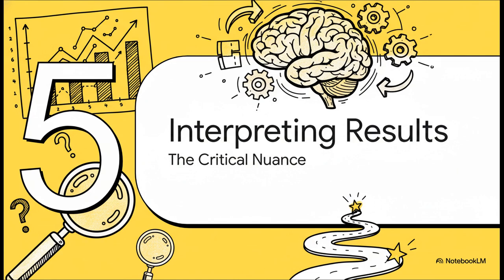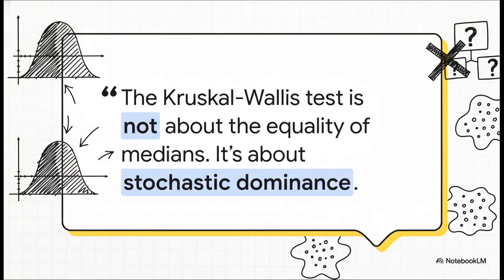It is super easy to run this test in any software. But interpreting the result correctly, that's what separates the pros from the amateurs. There is a critical nuance here that a lot of people miss. This quote right here just nails it. A lot of people, and I mean a lot, will tell you that the Kruskal-Wallis test compares medians. And look, that's not just an oversimplification. It can be flat out wrong and misleading.